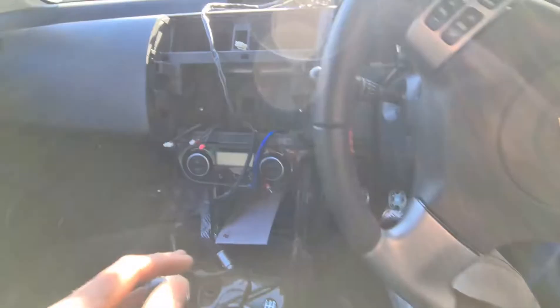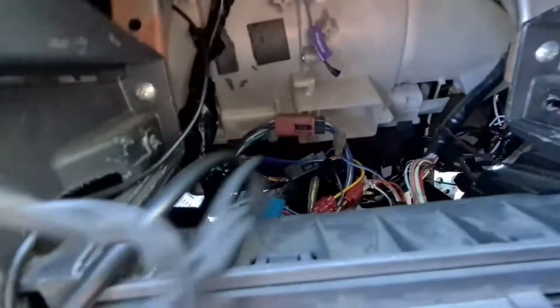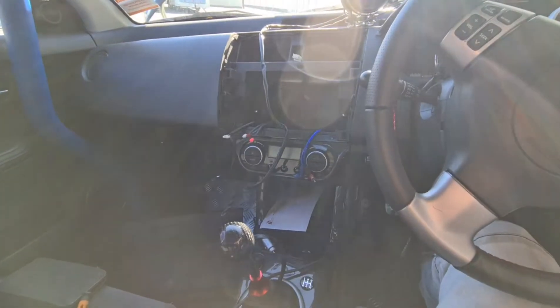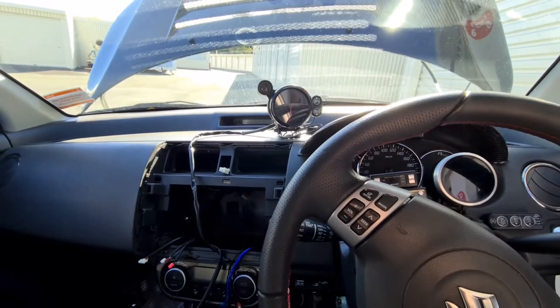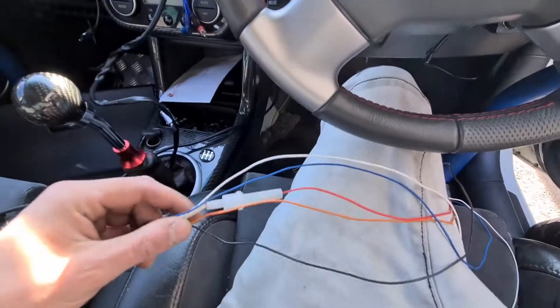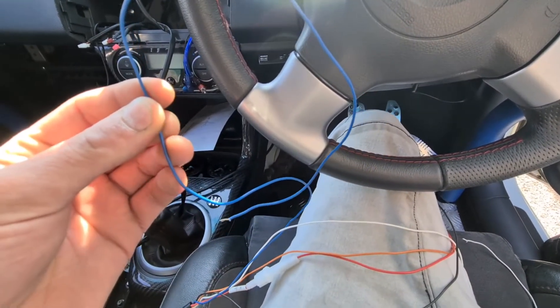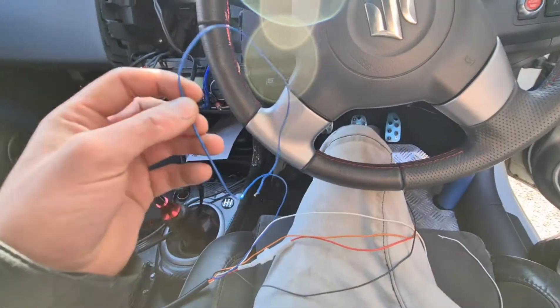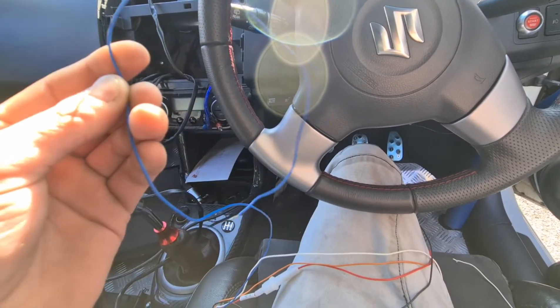We're not going to connect the white one because I don't have my owner's manual with me and I'm not too sure which wire to tap into — nearly every wire behind here looks modified. There's a lot of wiring that goes to this car. I've already disconnected the battery, so make sure you disconnect your battery when doing an RPM gauge install. We're going to start with the vehicle speed sensor wire, which is the blue wire — in some cases, and well in most cases, it will be a green wire. Your gauge might be different, so bear that in mind.